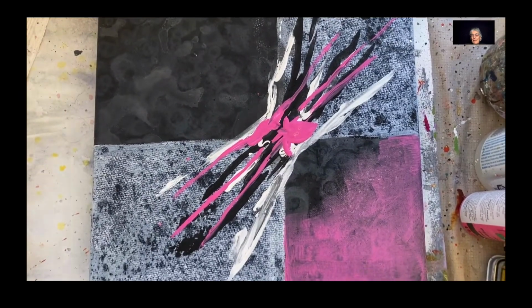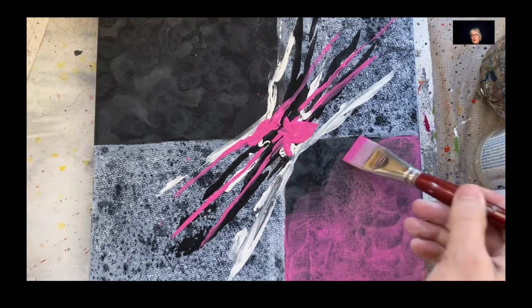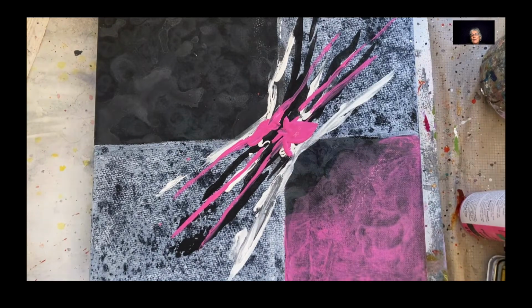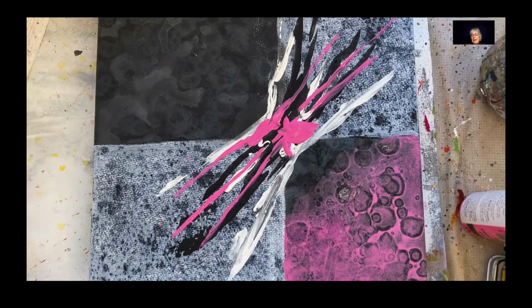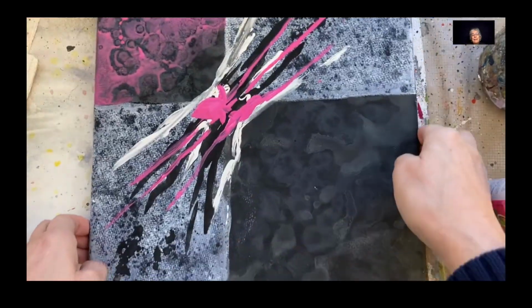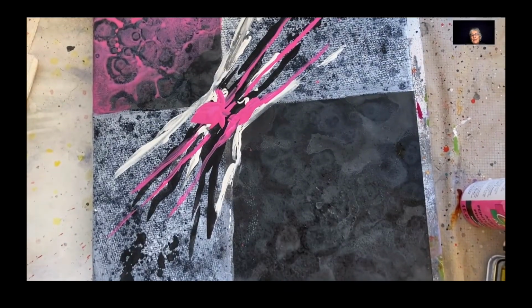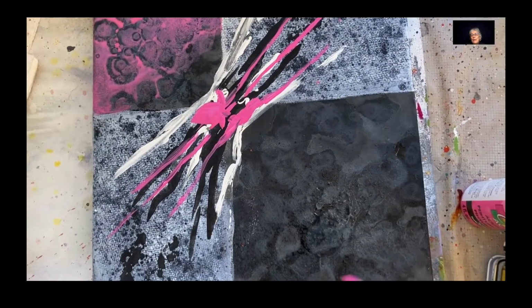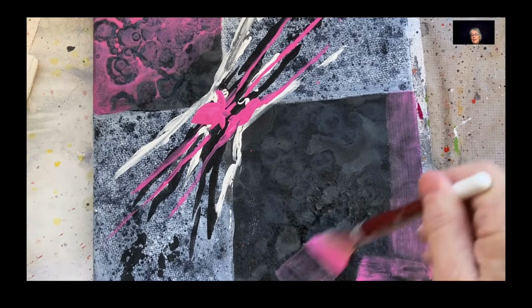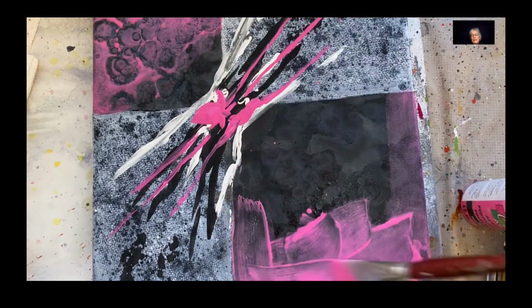And spread it around some more. So I want to get close to the lines, but not touching the lines. And I add some of the alcohol. So it creates not only black bubbles or gray bubbles, but also pink ones. And I do the same thing to the other square, or rectangle, I should say. It's not quite a perfect square.